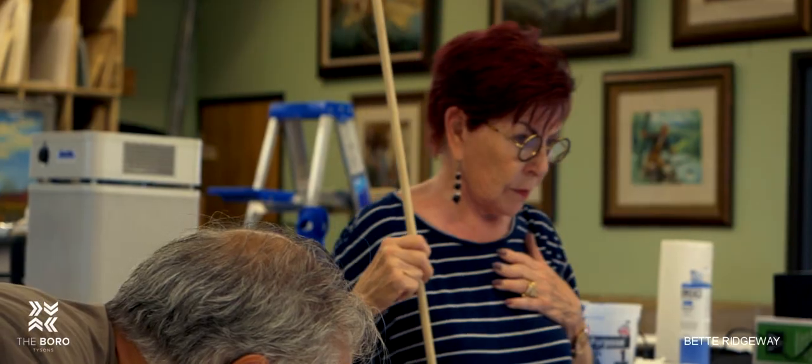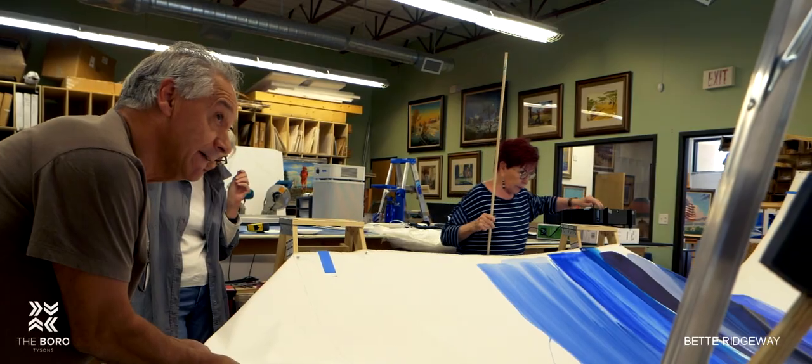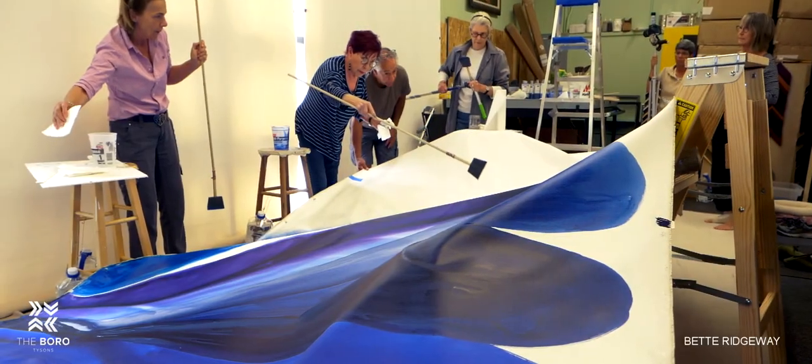I stood in the middle of the gallery and started to cry. The poor salesperson came over and said, are you all right? And I said, I've never been better. I think it was one of those life-changing moments. Then I had the good fortune to meet this wonderful man, and for 30 years he was my mentor and kind of coached me through this. He never showed me how, ever — only looked at my pictures and my slides. And finally in 1988, he said, you're ready for a show. So that was the beginning, and I owe so much to Paul. He was a fabulous friend and mentor.